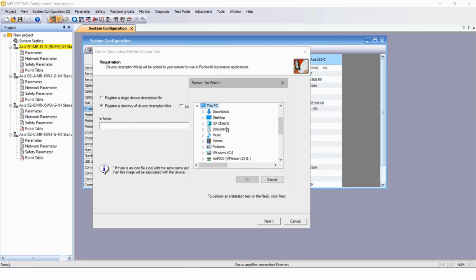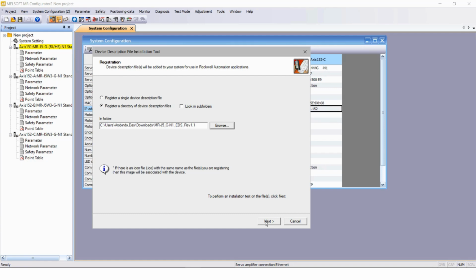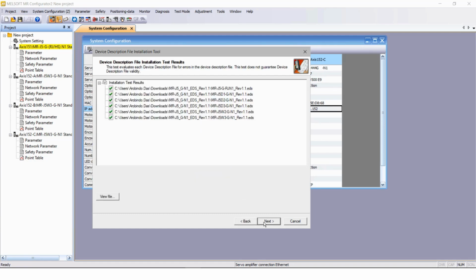Browse. I downloaded the EDS file and AOI in the downloads folder. Double click. So this is my EDS file. Click OK and click the next tab.